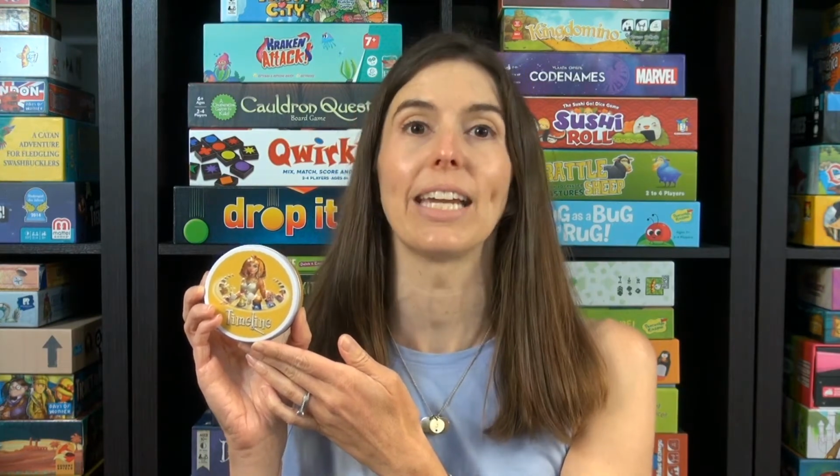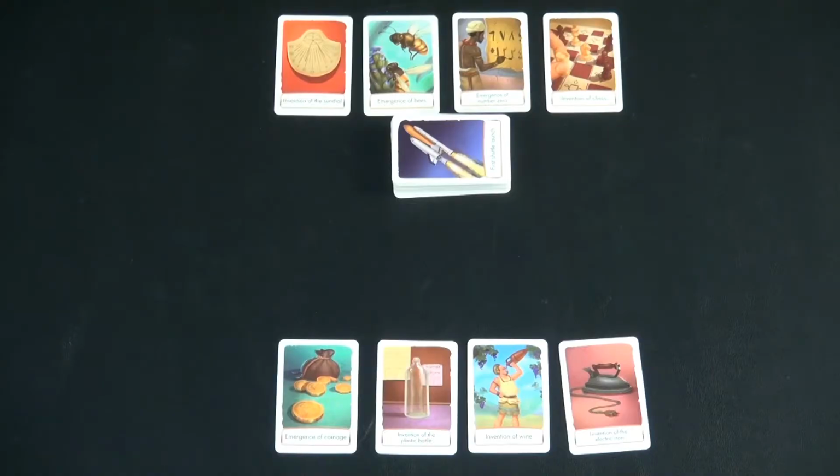Today I'm going to provide a rules overview and review of Timeline. It's ages 8 and up, 2 to 6 players, and it takes 15 minutes. Let me show you how to play. The goal of the game is to be the first to get rid of all of your cards.